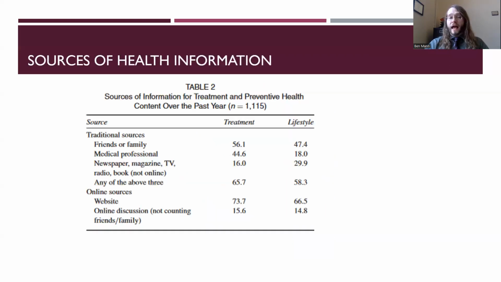And it's also useful to look at where people are seeking out this information. For instance, a lot of people are seeking out information from friends and family, professionals, and a significant amount with regard to the role of media too, including the use of online sources. For example, over 70% saying they used online sources when seeking out treatment for various conditions, and about 2/3 who are seeking out the role of lifestyle and day-to-day decision-making too.